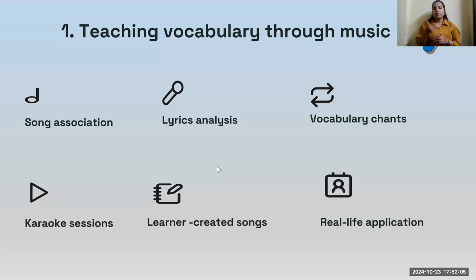Next, we have student created song or learner created song. When we talk about learner created song, we are touching the highest level of the Bloom's taxonomy, which talks about creation. So here, what we can do, we can invite the students to create their own songs using the new vocabulary, the vocabulary that they have learned for deeper engagement. Also, we have seen that the learners quickly mug up or rote learn any song sung by their favorite artist, whether it is in any language. So when we talk about learner created song, it gives them that autonomy, that freedom to create their own songs with the help of the learned vocabulary, and also to add music to it for a longer retention.